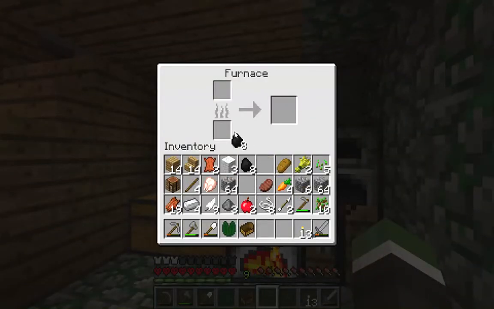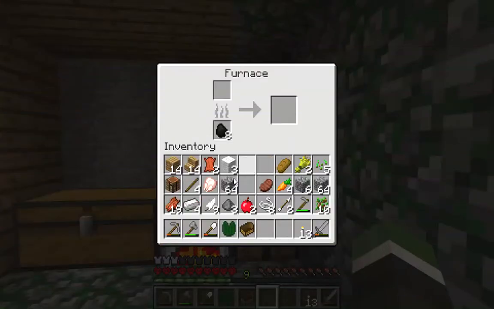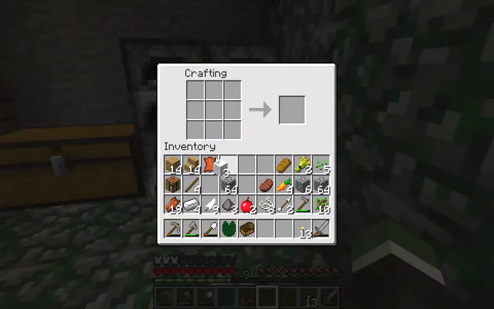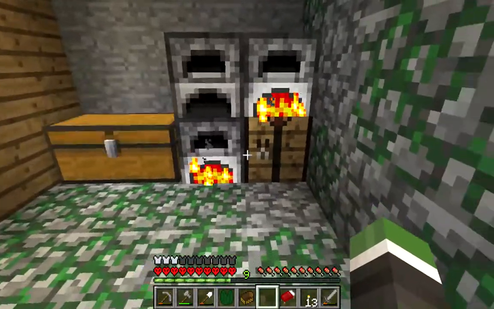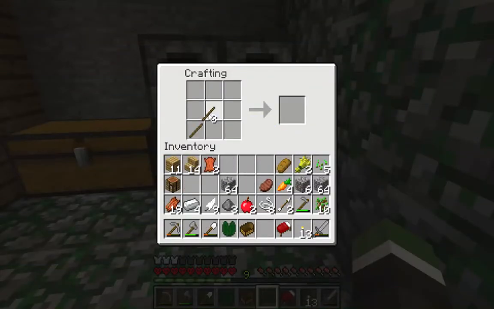Right, we'll have a whole row of, what do you want to call them here? I'll tell you what we will make. No, that's wrong. It's this, isn't it? There we go, we got our first bit. Right, we can also make a fishing rod. Boom.